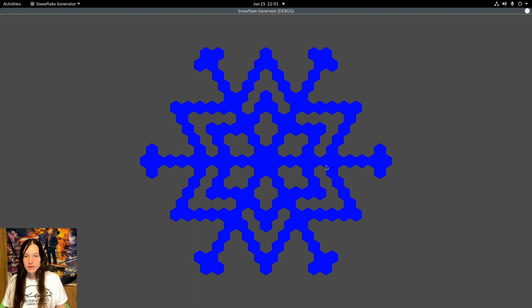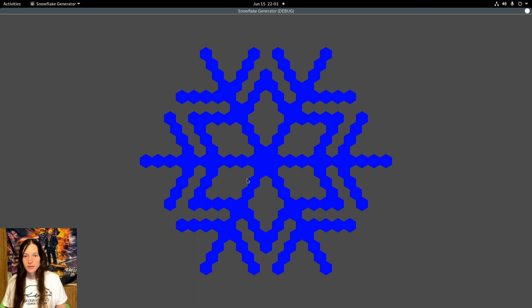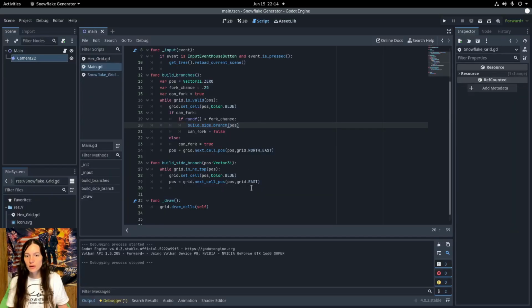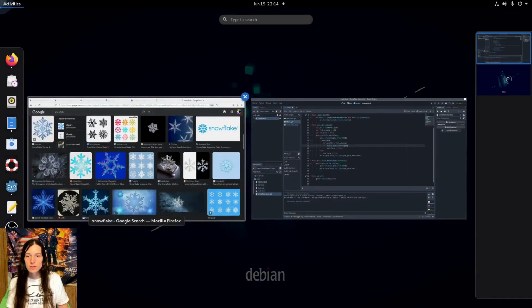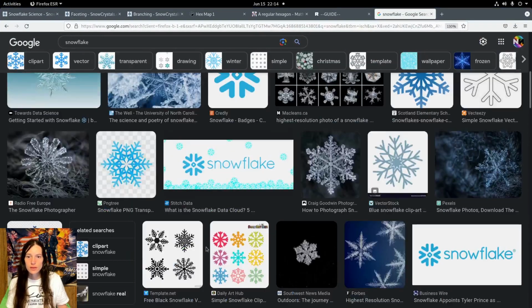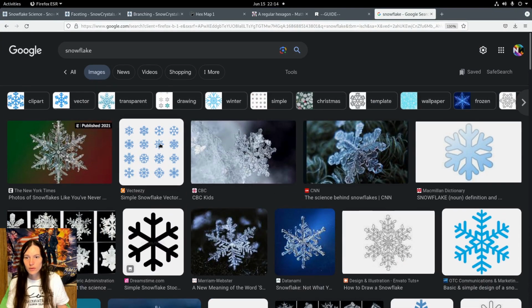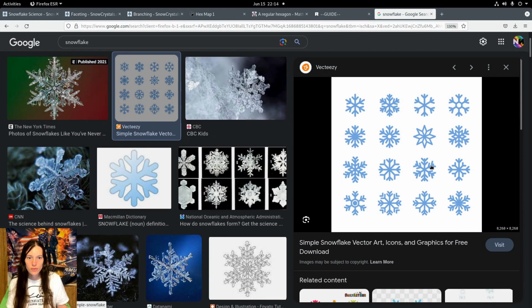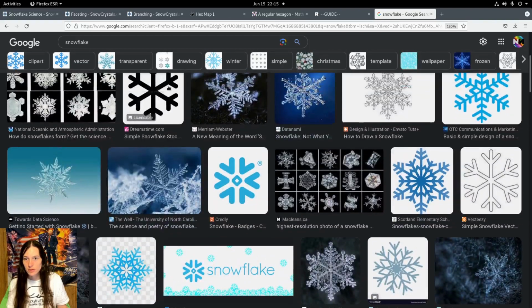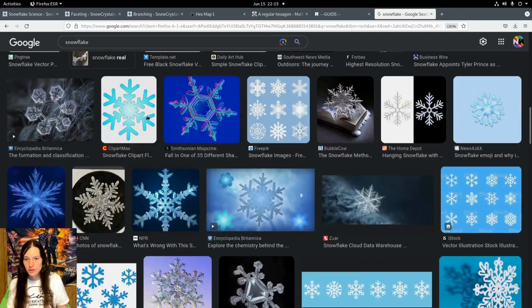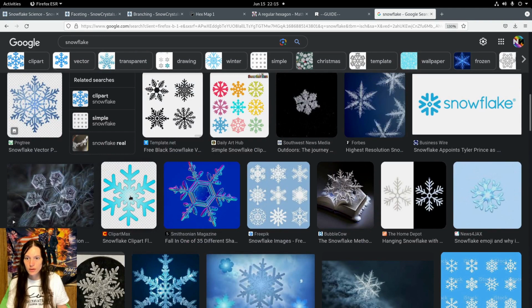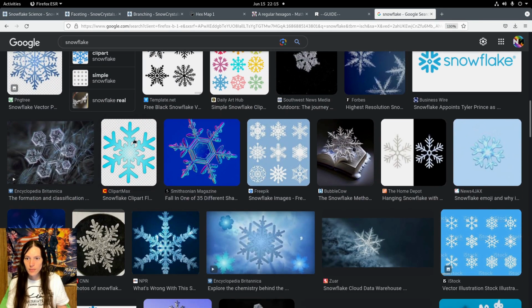So that looks much better already. Now, if you look up snowflakes on Google, you can see that not all of the side branches make it all the way to the center. So there's a gap down the middle of the hexdrant. So there's another one, and that makes the shape look more interesting.